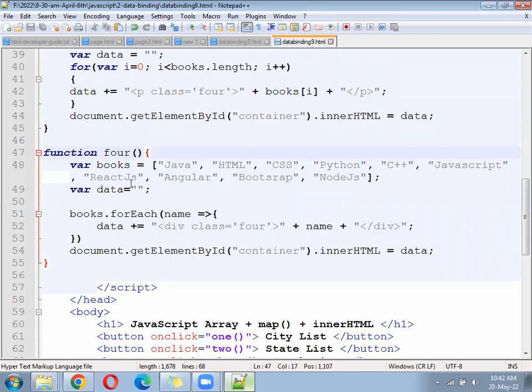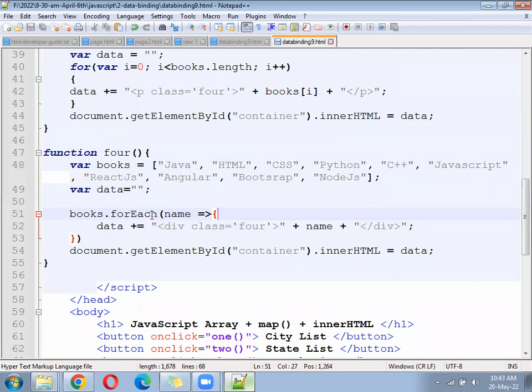Okay, hope written. Check now. So for each, E will be capital, books dot forEach. So what it will do, from the books, individual element will go to the forEach. ForEach will break into two parts, index and element. If you don't want index, directly you can use the name. No need to use the double function symbol. Arrow we have to apply here, and then we can access the element.